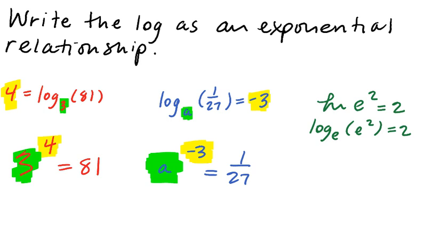The base of the log is the base of the exponential, so that's e. The log is the exponent, and that's equal to e to the 2. But of course e to the 2 is e to the 2. Or you think, what exponent do I put on e to get e to the 2? Well, I put the 2 exponent on e to get e to the 2. So that relationship should make a lot of sense.